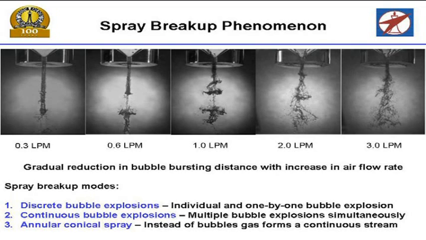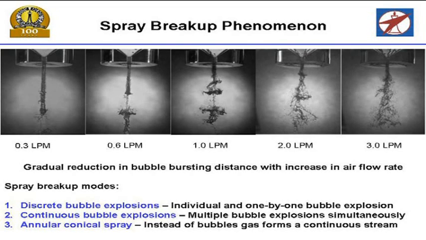In the bubble explosion regime, fine gas bubbles get into the liquid stream and explode as they come out — the atomization is largely because of micro-explosions. In the large flow rate regime, the gas stream gets into the core and flows in the core, creating what is called the annular flow region. Between these two regions is what is generally referred to as the slug flow regime, where either one or a large bubble is coming out. It is that part which needs a lot more attention. We try to look at where the first complete severing of the downstream from the upstream jet takes place, and the bubble bursting distance at different conditions.